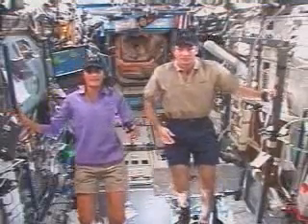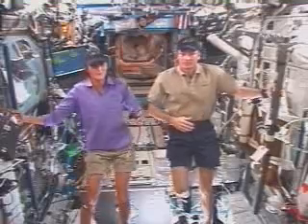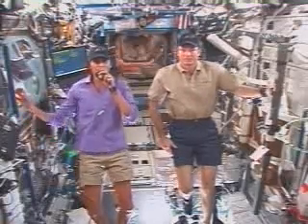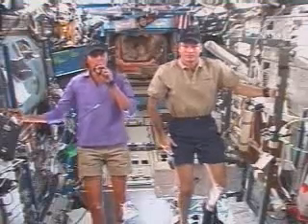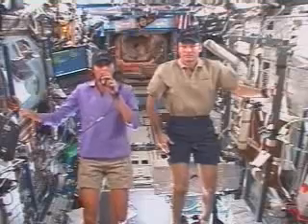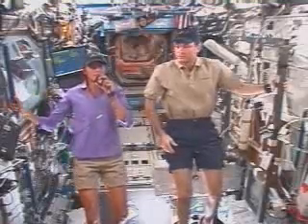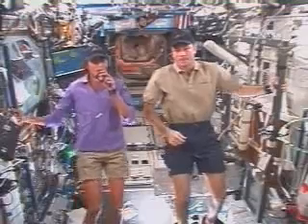What kinds of medicines are you experimenting with on the space station? Well, one example is a medicine to help prevent renal stones while you're up here. That's a big deal, because if we travel to distant places like the Moon or Mars, we'll want to prevent those kinds of problems. We're also primarily trying to figure out how to maintain bone density and muscle mass to let us stay in space for longer periods of time.